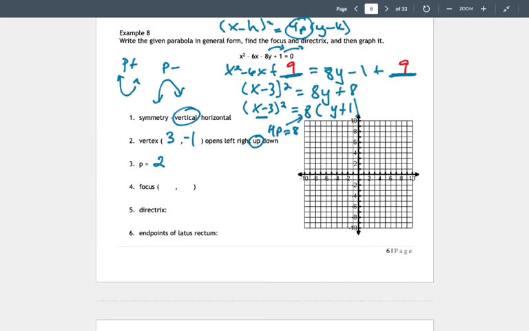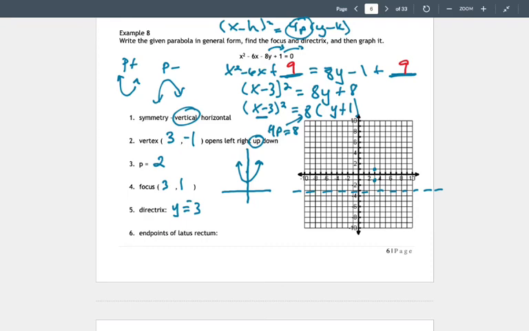So let's graph that vertex. It's at 3, -1. I know my graph is going to go up, which means my focus has to be above the vertex, p units. So I'm going to go from the vertex up p units to get my focus. My directrix will be 2 units on the other side, so it's going to be right here. It has to be perpendicular to my axis of symmetry, so my directrix has to be perpendicular to that. Okay, so my focus is at 3, 1, and my directrix is at the equation y equals -3. It's a horizontal line, so it's a y equals equation.